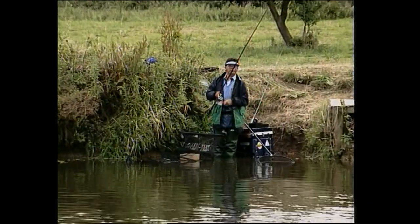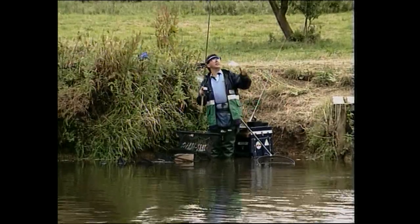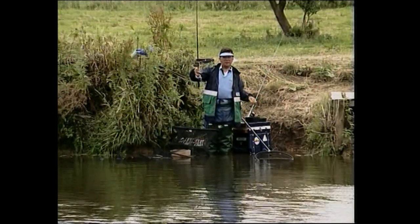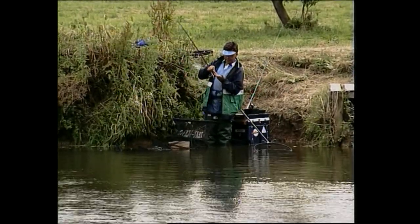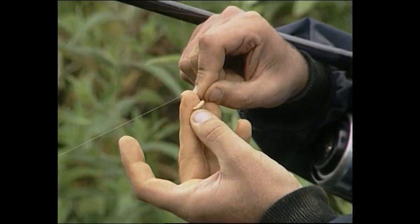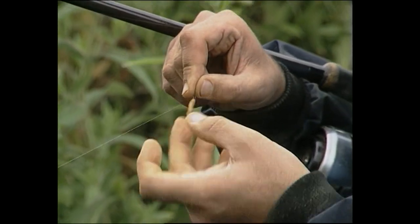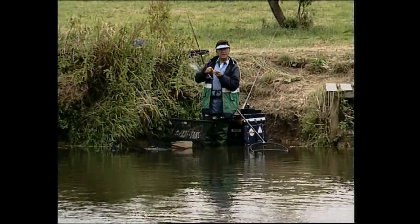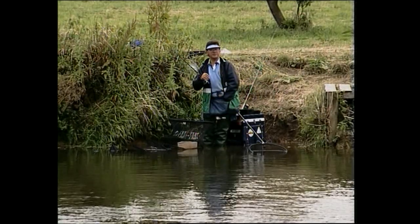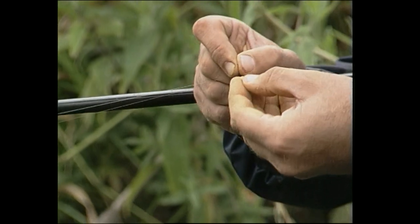Just go through that again. Every time you bring the bait back in, especially when you're dace fishing, it's always worthwhile to check the bait. If you notice on that bait there, the end of the bait's damaged. That means a bleak or a tiny dace has took it just below the surface, perhaps we've missed a bite or whatever. It's worth checking it because any self-respecting fish wouldn't want a bait like that. Sort of decent maggot out.